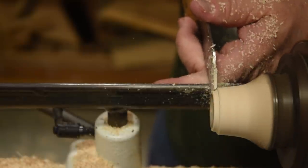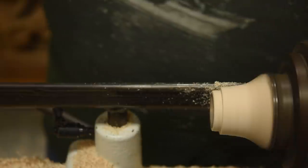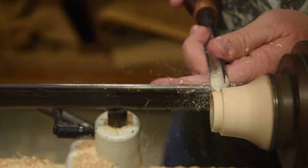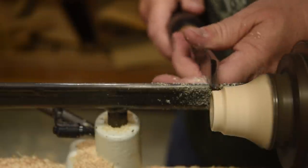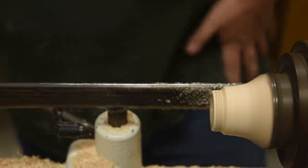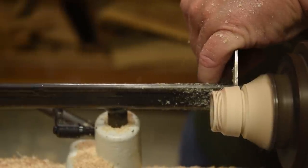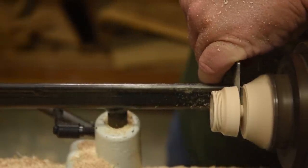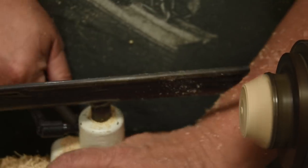So I'm going to come in here, I'm going to cut it down to that size. Just like that. Then once again, I'm going to taper it. Little V cuts. Just like that. So from here, just knock it off, give yourself a little room. Then you can take the chuck off.